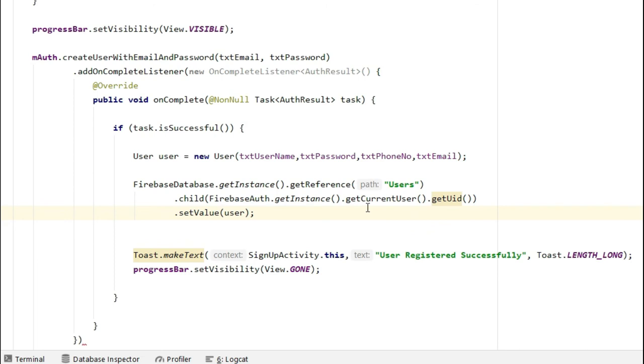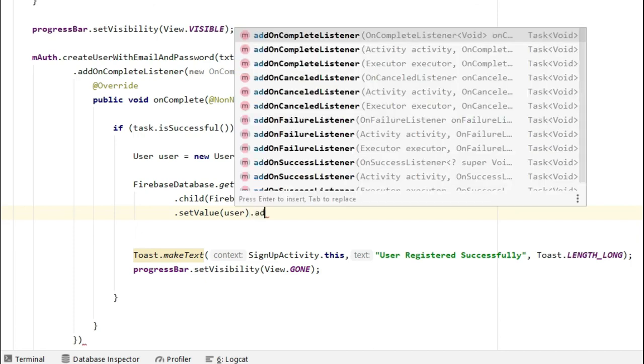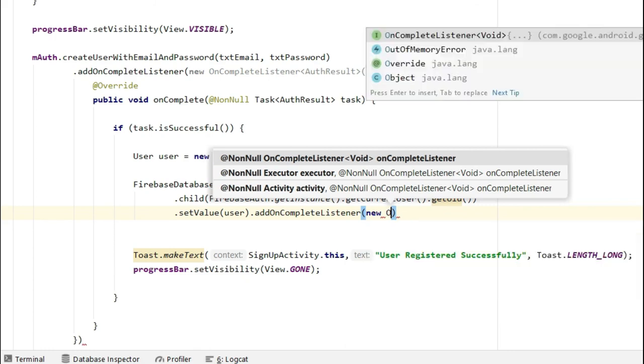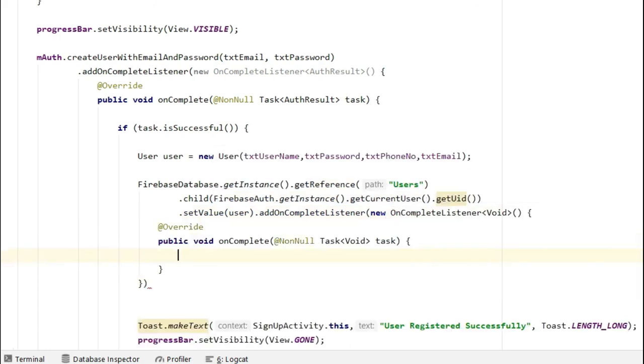Now the ID of the user, which is got via create user with email and password, will be stored against user, and the rest of the data of the user will be added to our real-time database. And from here we can add its complete listeners as well. And we can check if the task is completed.